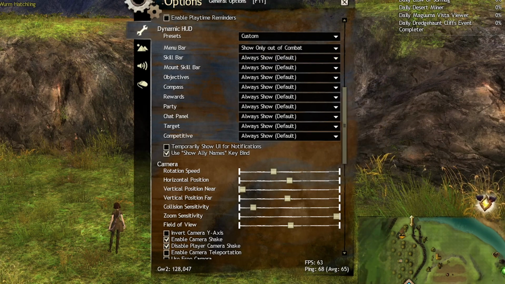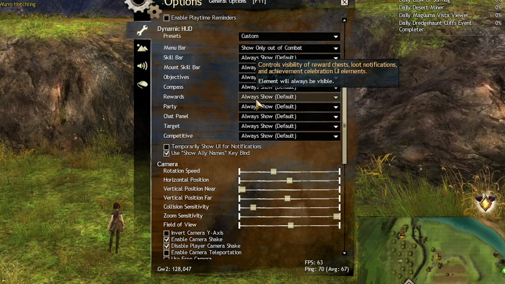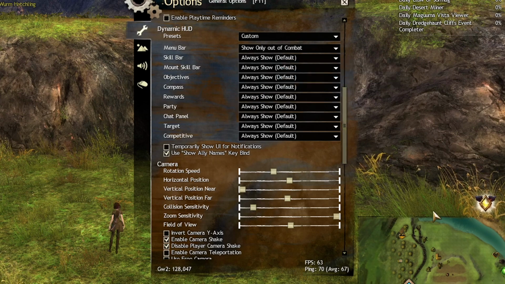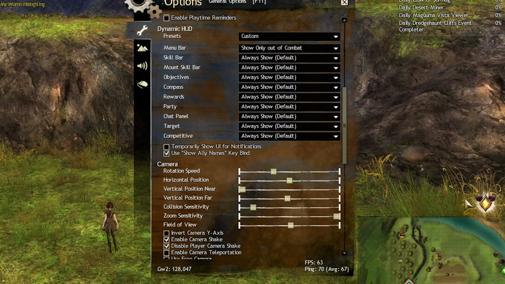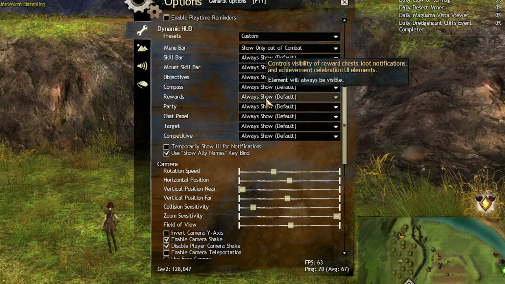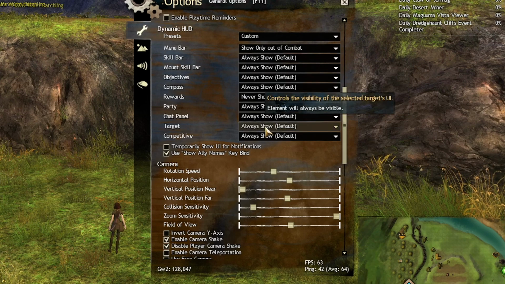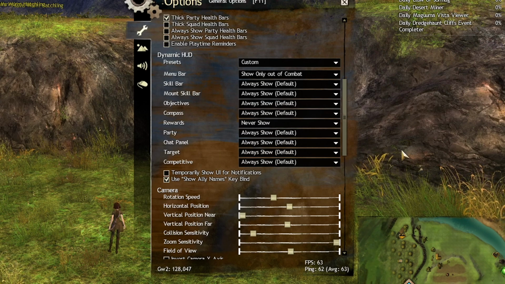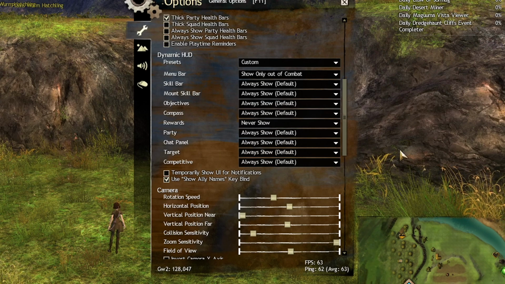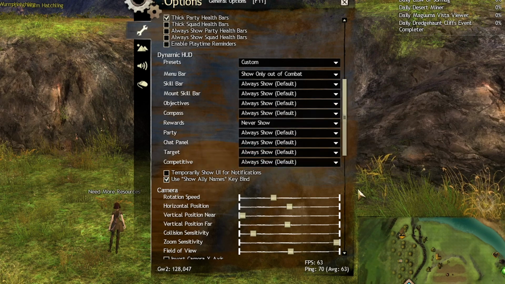The objectives and compass are pretty important for events and even PvP, so I leave them on, but rewards are not always relevant to the gameplay you're engaged in. If you're obsessive about the bouncy chests appearing above your compass, you can hide them by disabling rewards entirely. When enough of those rewards stack up, they will automatically be sent to your inventory, but you can also use the Show Ally Names keybind to briefly show them when you want.